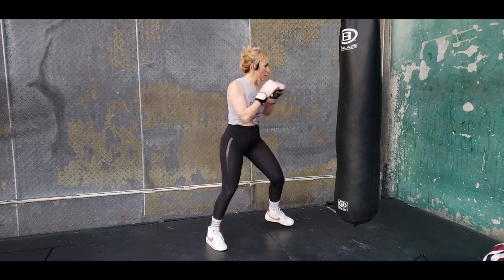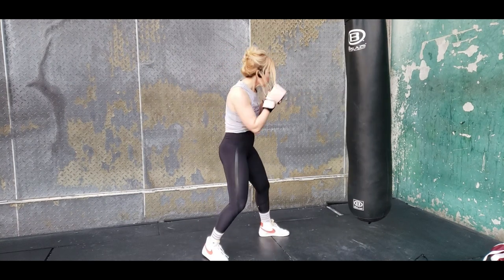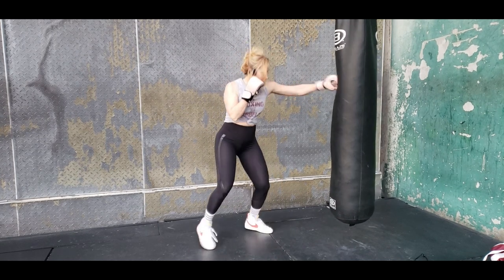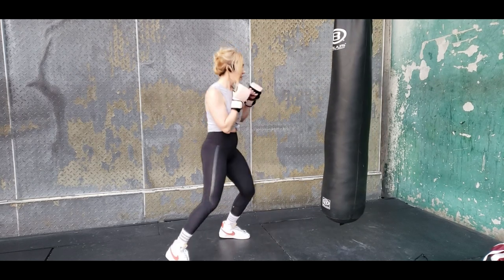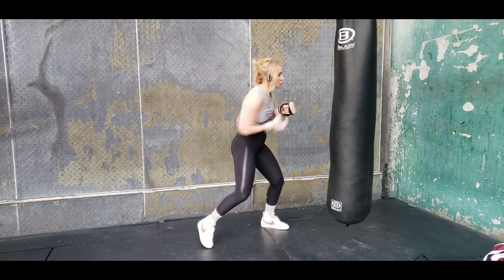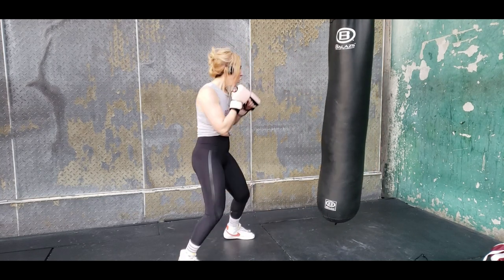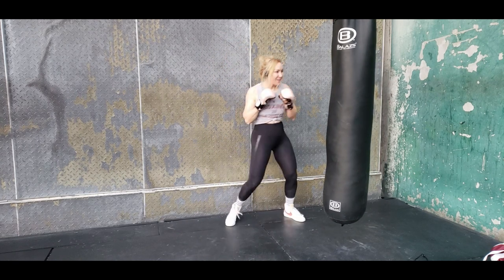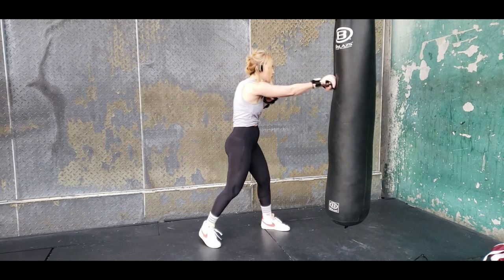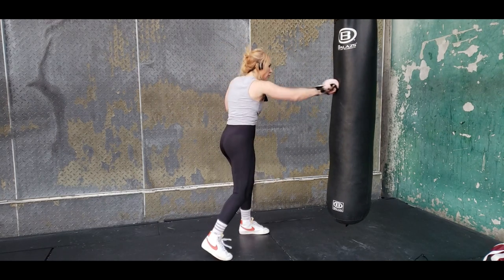Back on the bag, firing those shots, nice and warmed up. Get in that range, fire whatever you want, but always incorporate that combination in between — always think about how you can set it up. If you don't feel comfortable yet, just work on the combo and build it up: start with the jab, then the one-two, then add the step pivot, then add the right hand, and add in some defense. If you're not advanced, just stick with the combo of the day and build it.